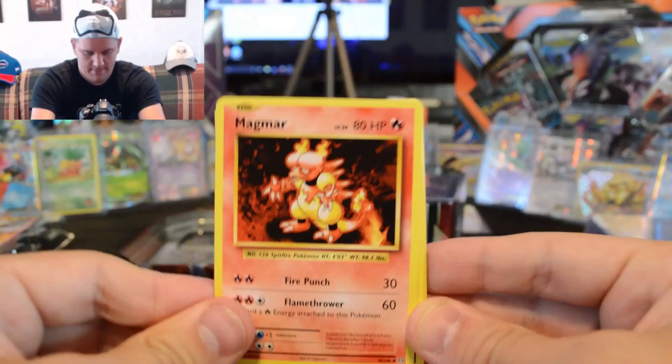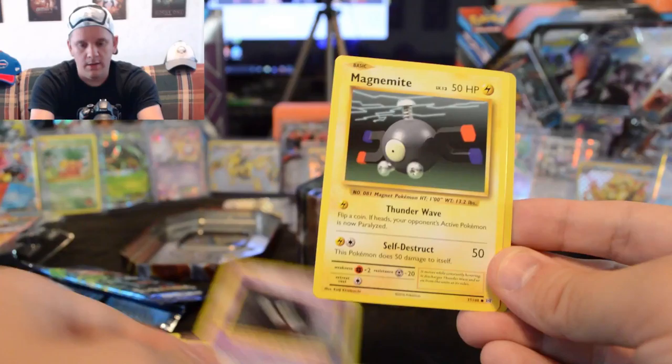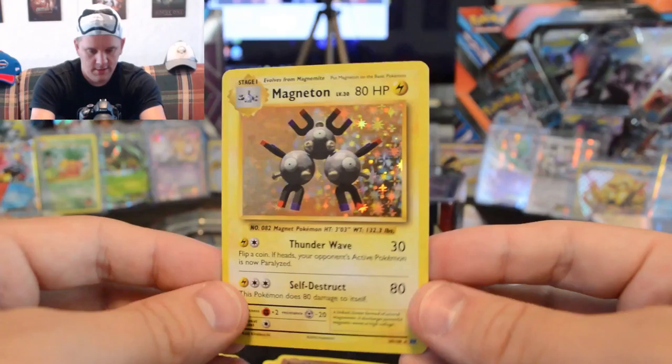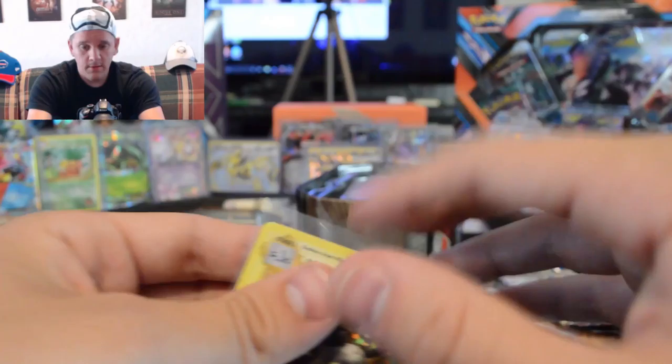Well, there's a Spirit Link for a Slowbro. So maybe Mega Slowbro. All right. Magmar. Trainer. Weedle. Voltorb. Poliwag. Ghastly. Magnemite. Oh, Sandshrew reverse. And for the rare, Magneton. Oh, okay, Magneton. I like that. It's the second Magneton I've gotten, so this is a pretty good pack.